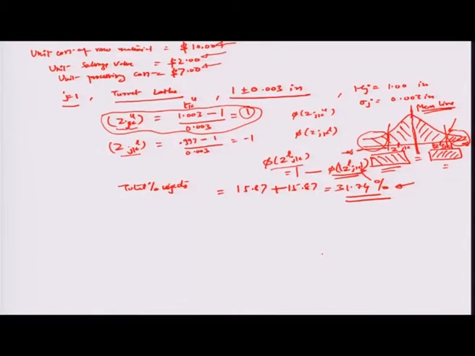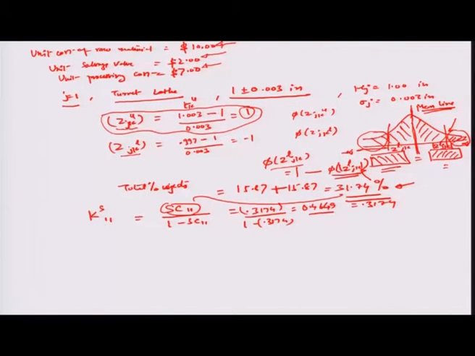So, in this particular category, let us say we wanted to calculate the technology coefficient for scrap for the first process and the first specification that we are considering. It would be SC11 by 1 minus SC11. You already know this SC11 number as 0.3174 from the total percentage of rejects. So, KS11 happens to be 0.3174 by 1 minus 0.3174, which is equal to about 0.4649. That is the technology coefficient of scrap. Similarly, the technology coefficient for input is going to be 1 plus the scrap number. So, KI11 is 1 plus KS11, as you have already seen in the earlier specification.